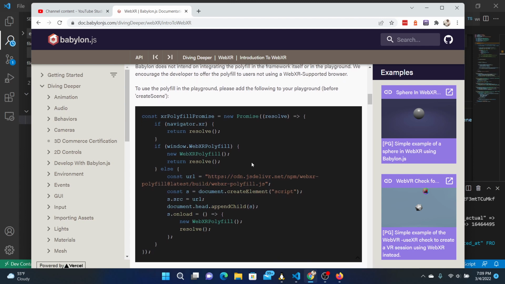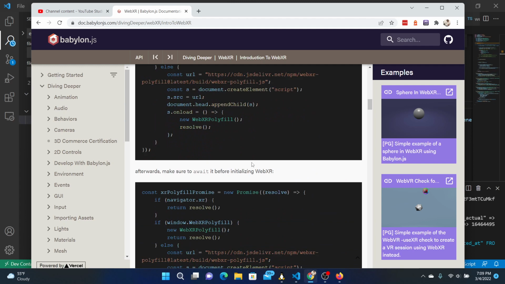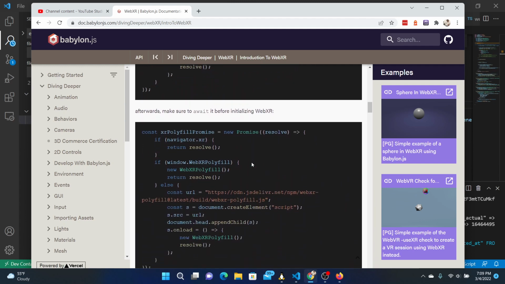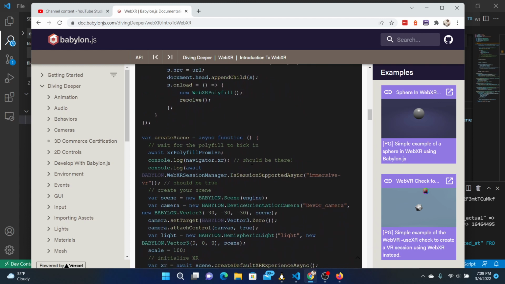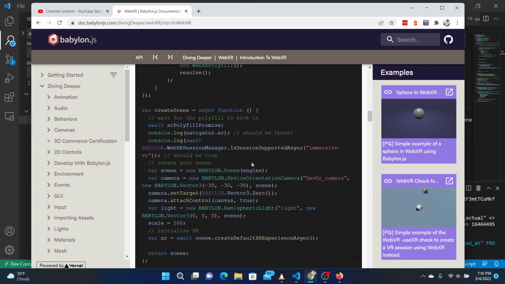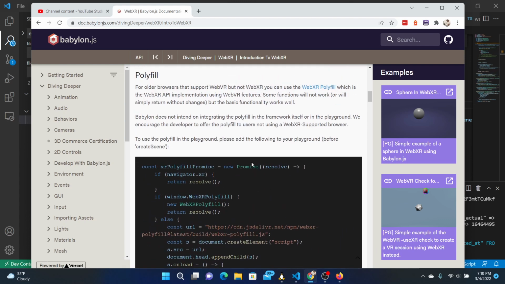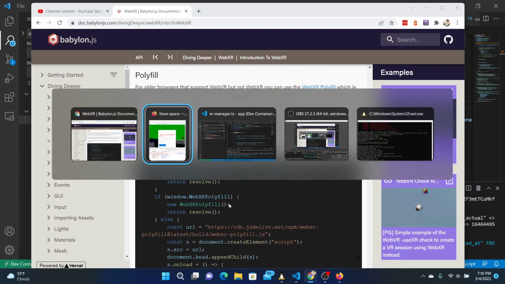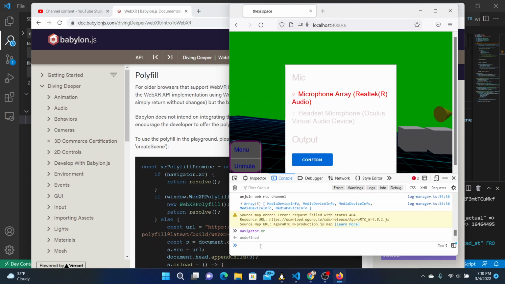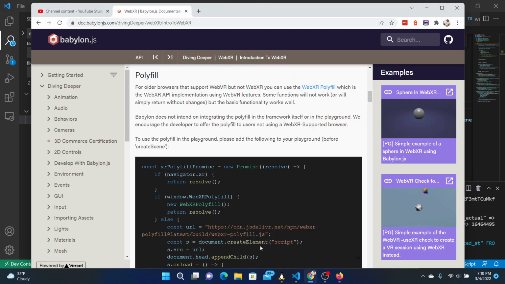If navigator, if polyfill. Navigator XR. Find here, but over here.